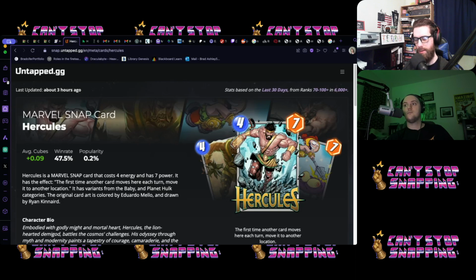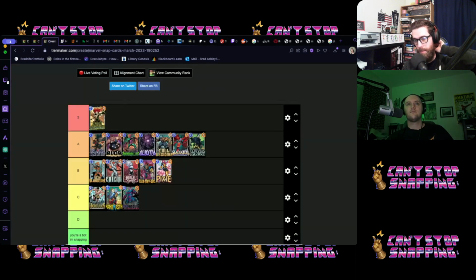But you don't set her up on 2 normally. You want to play her late game. You want to set up Multiple Man as early as you can, but Multiple Man is bad on 2. So if you don't play Multiple Man, then sure, play Zabu. All right, yeah, he's fine. He's top of C. He's fine. All right, we'll go back to the drawing board.